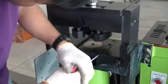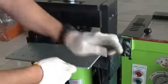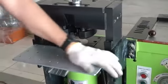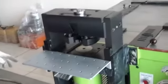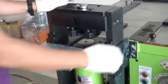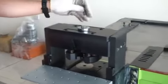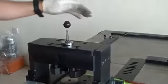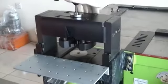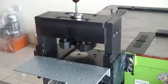Okay. So we have one level also to put the busbar properly. And also we have a guiding point, center point, to see the center point of the marking, if you have a center mark in your busbar.